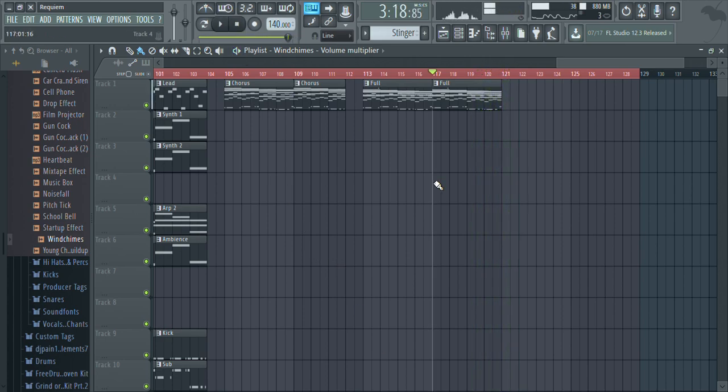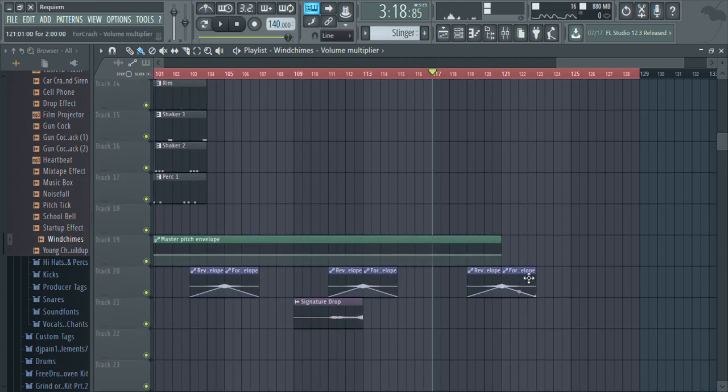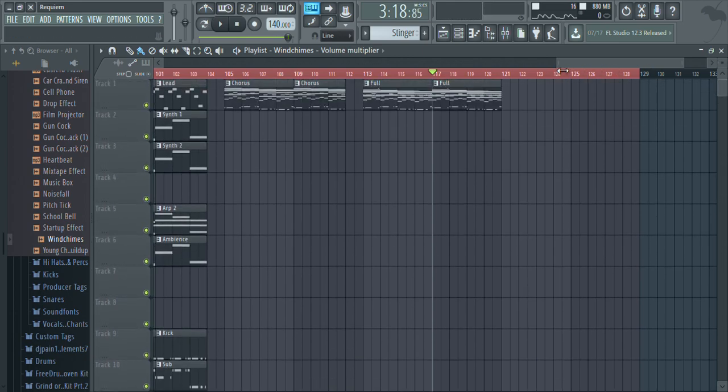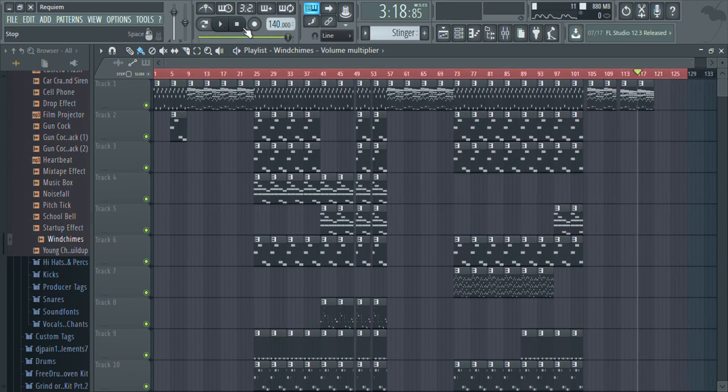So you just get that little remainder. You don't get the last root notes kicking it out. Now that crash does add a little bit of effect, but you know that's supposed to be there. So I'm not gonna save this, obviously, because that's not how I want this beat to sound.